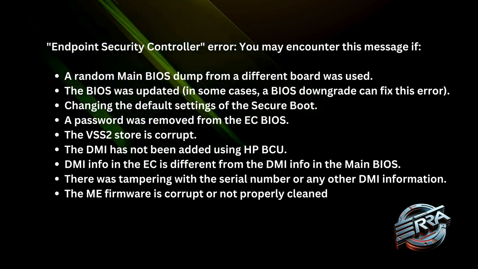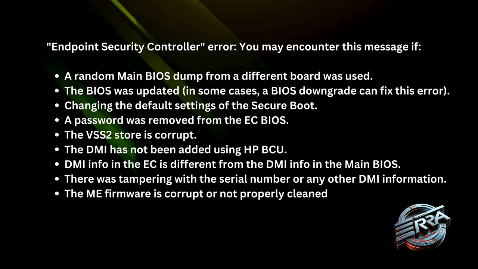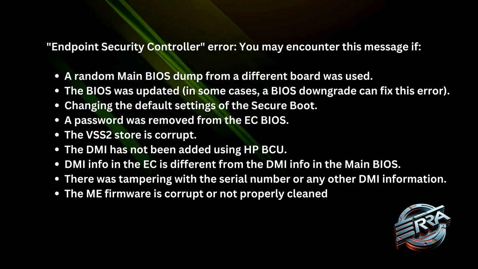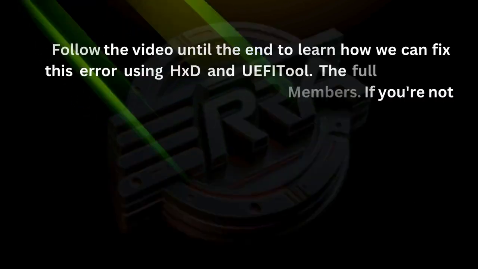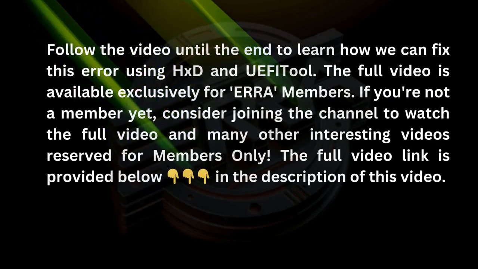DMI info in the EC is different from the DMI info in the main BIOS. There was tampering with the serial number or any other DMI information. The ME firmware is corrupt or not properly cleaned. Follow the video to learn how we can fix this error using HxD and UEFITool.